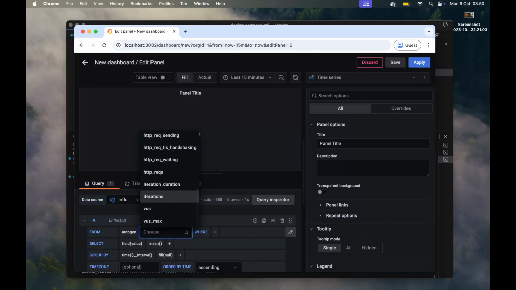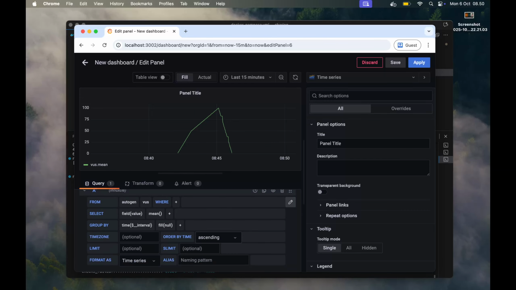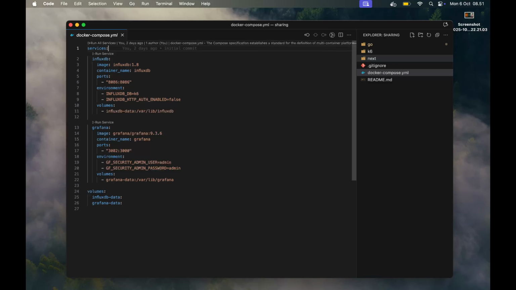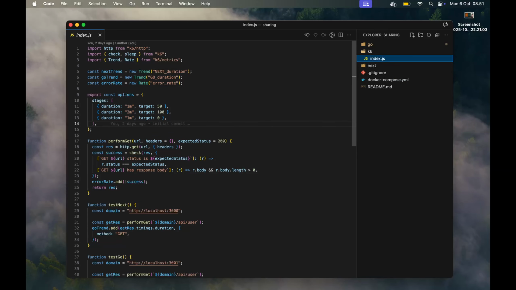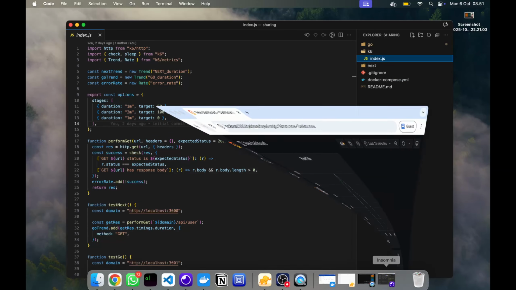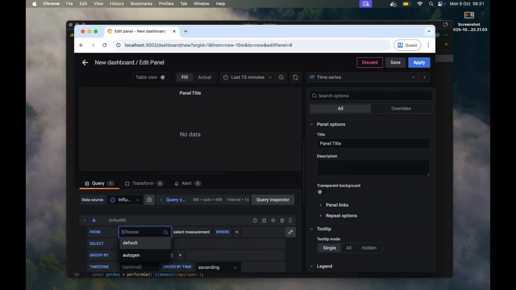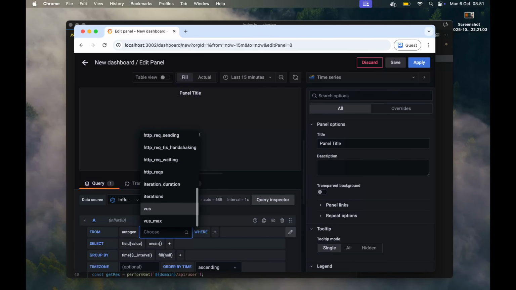Okay, we can choose VUs, which means virtual users. So the virtual users fluctuate like this from 0 to 100 and then back to 0 again, based on the scenario that we defined before, as I mentioned before. Okay, so the last panel would be the overall request duration.